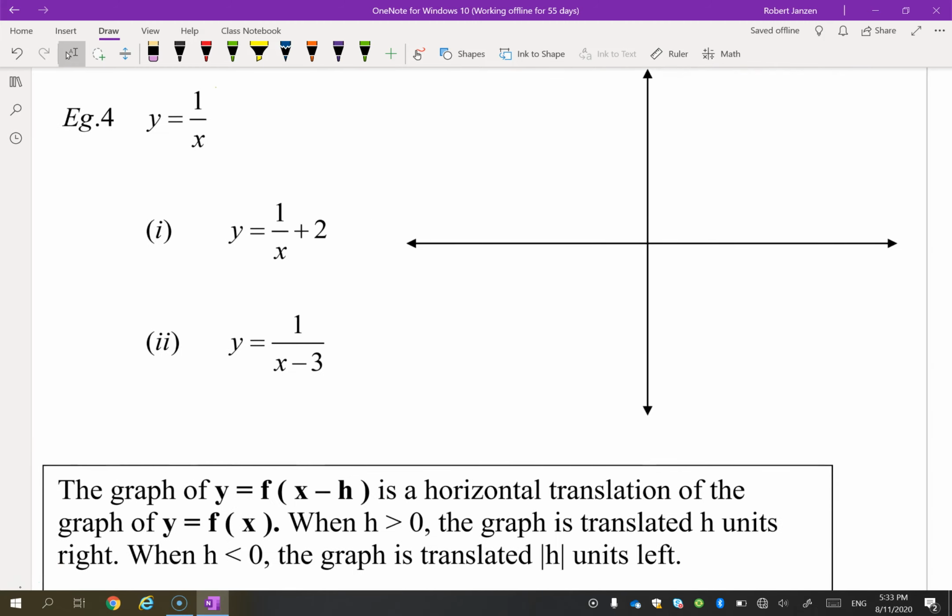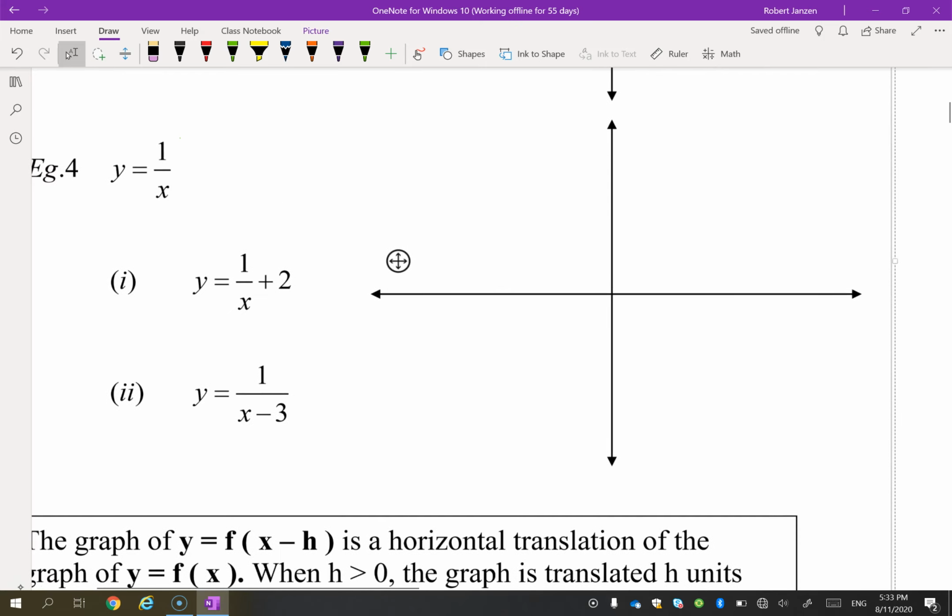Okay, this one's a little trickier. Well, tricky for a couple of reasons. First of all, we're not very good at reciprocals. Second of all, it doesn't give you what the graph actually looks like. You actually have to know that graph. Okay, so, I mean, I'm going to do this fairly quickly. So remember, if we took the original graph, y equals x, right, that's this one. Okay, and then if you take the reciprocal of that, you would have a vertical asymptote here. You would have a value of 1, a value of -1. Okay, and you end up with this graph.